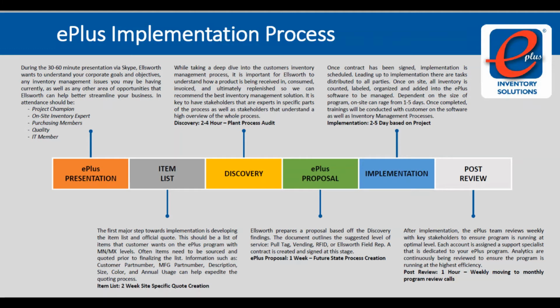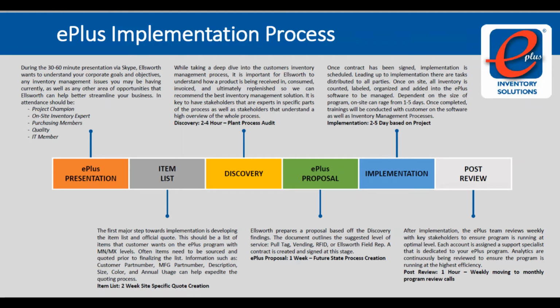Gathering all the different details, and we're not going to go into depth today, but usage data, descriptions, shelf life information. There's a lot of quality requirements that go along. Just really vetting all that through, understanding what kind of items they're looking to put on the program, and seeing if there would be a good fit with a program like ePlus.